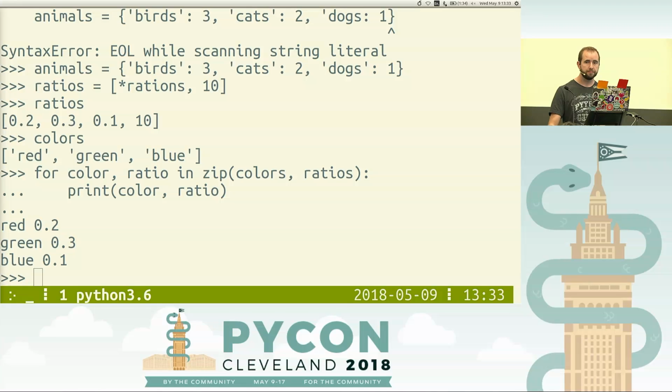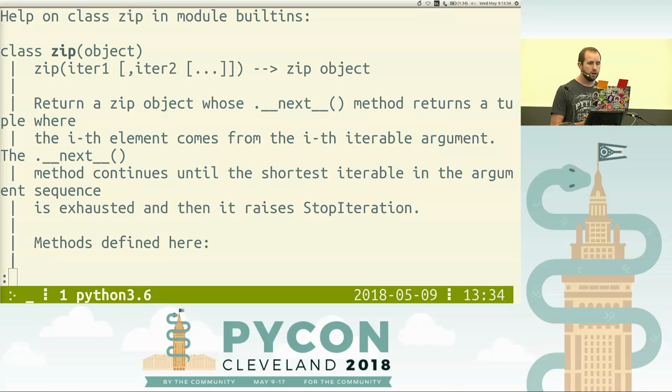Can it take n number of args and zip across many things? Yes, yeah. So actually, if I do help on zip, this is something we're allowed to do in our REPL. There's a help function. This gets you sort of what the Python documentation tells you. Sometimes it is worse than the Python documentation. Sometimes it's the same. Zip tells you return a zip object whose dunder next method returns it. So I'm going to not read that because that's a little confusing.